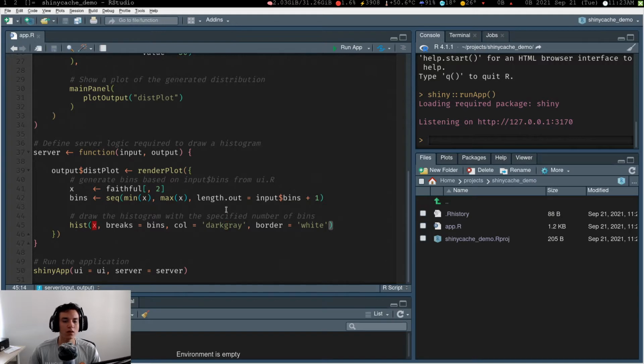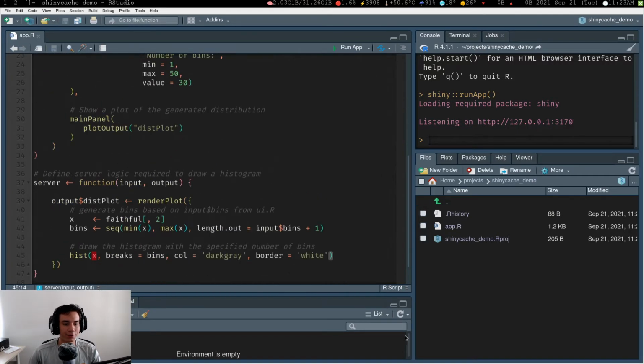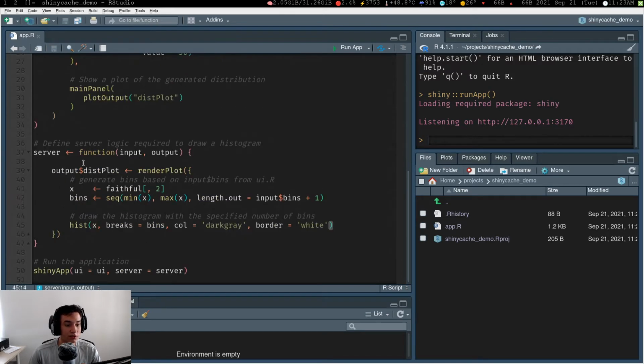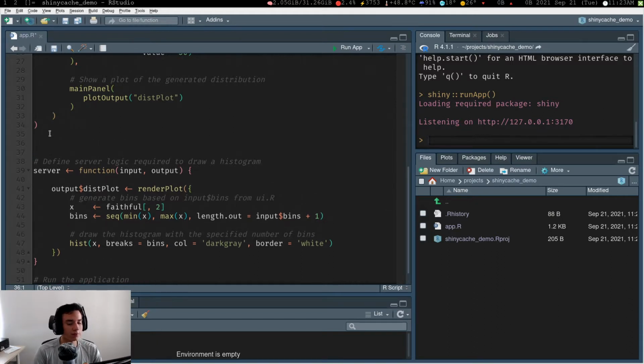Cool. So if we were to want to cache this, let's say this is a slow function. So I'm going to create right here a slow function. I'm going to call it slowHist, and it's going to be a function. In this case, the only input that it uses is the number of bins, right?